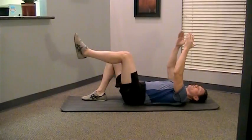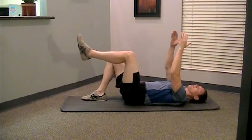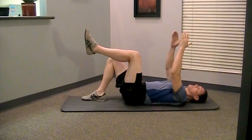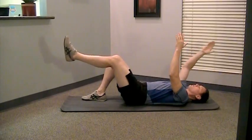The reason you want to do that is because if you arch your back, which a lot of people have a tendency to do, you could just strain your back, or if you have low back problems, it could potentially make it worse. So again, notice I'm not arching. You don't want to do that. You want to keep that low back against the floor.